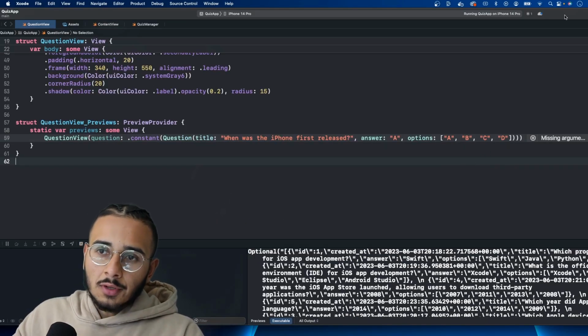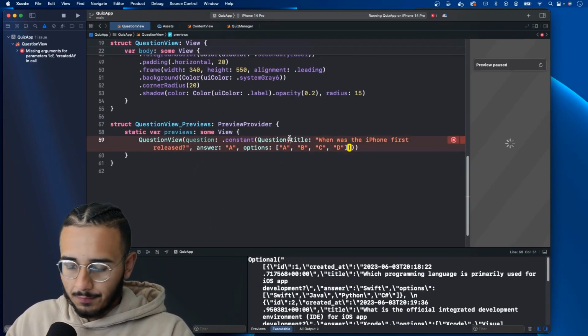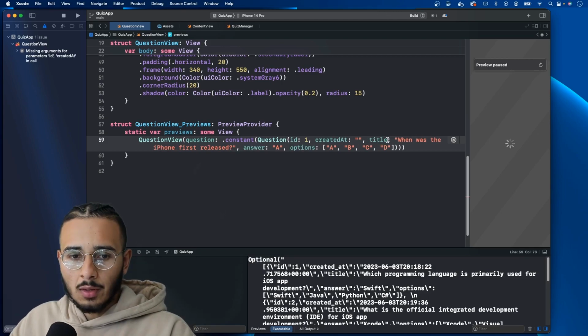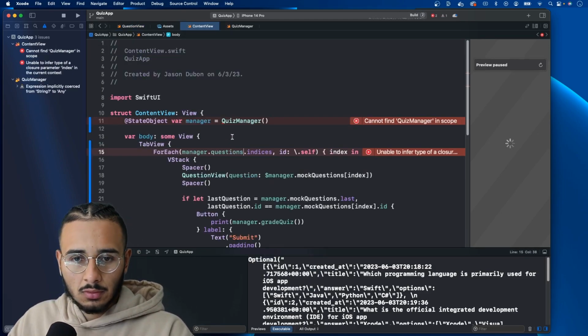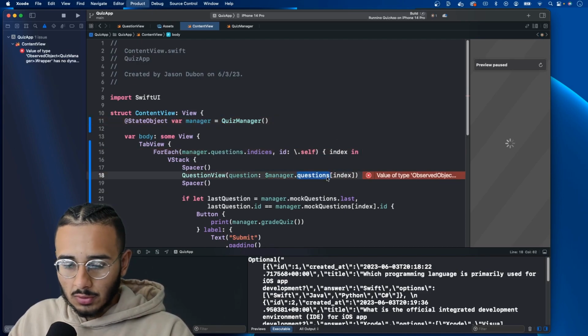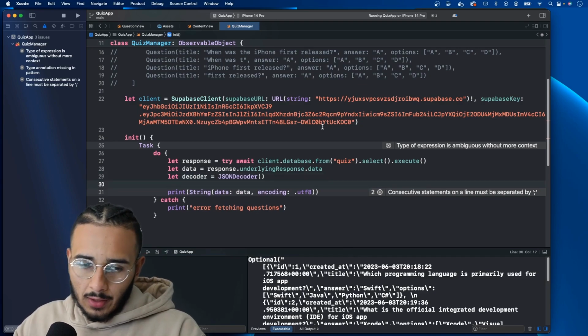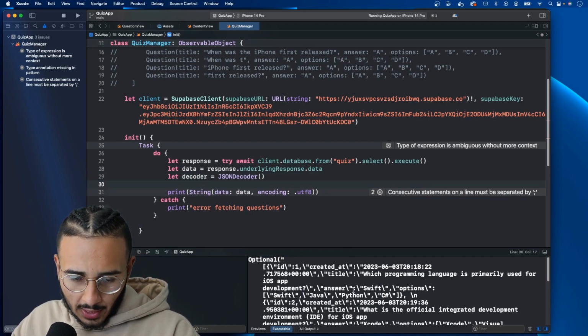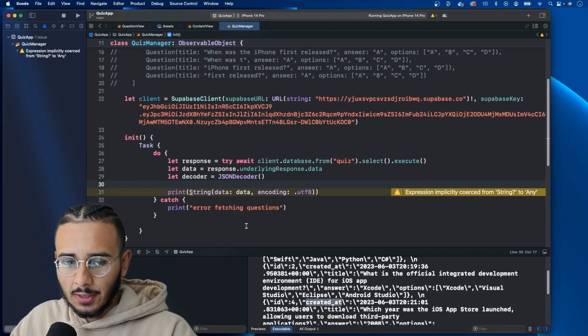Now we get an issue here. Let's fix that. We're missing an ID and a createdAt. Hit Command B. On the set of questions, we need to change all this to questions. Hit Command B again. So we need to create a decoder, and we need to make a change, because if you look here, this is in snake case.